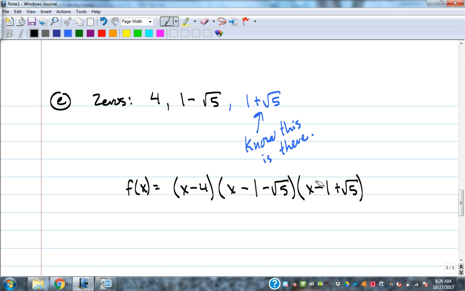That's the simplest way I can explain that. I was thinking about that on the way to work this morning. How am I going to explain that in a way that doesn't cause confusion? And that's what I came up with. So it may not be the best thing in the world, but that's what I came up with.